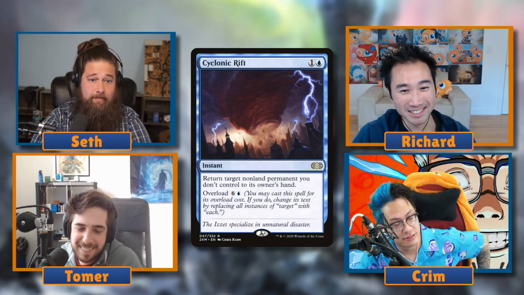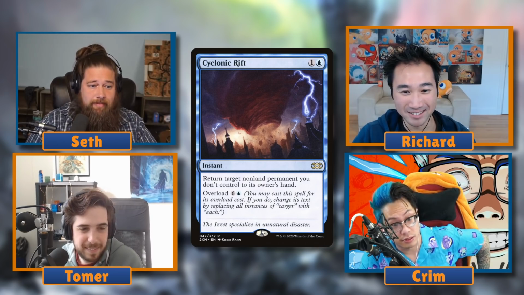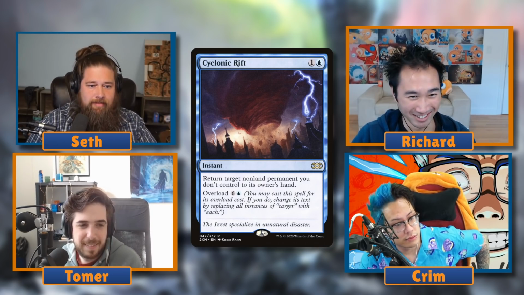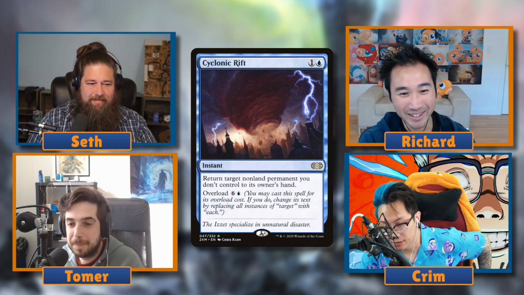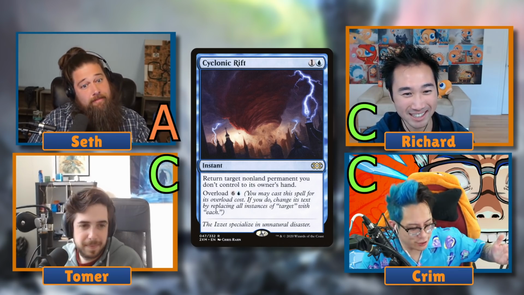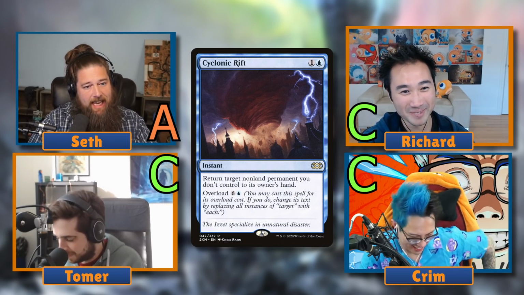Speaking of resetting the game, Cyclonic Rift. Okay, 2 mana, bounce something. 7 mana, overloaded, bounce all of your opponent's stuff at instant speed. Everyone's favorite controversial card. We all have it at C except Seth. How is this controversial? I don't know. I have it at A.